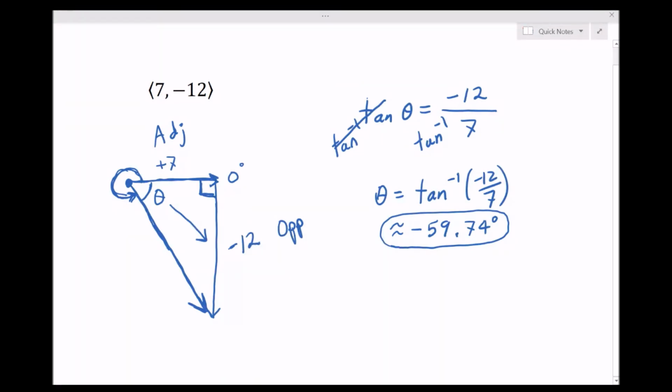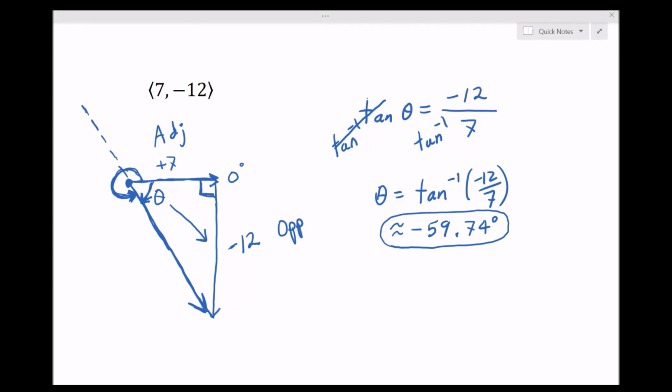Because we're starting at 0, negative means we go clockwise. And that looks about 59 degrees. And our sketch is more or less close to accurate. So if we're going clockwise this much, this answer telling us 59 degrees here, that is correct. What you have to be careful of is sometimes when you do this, you will get an angle that is wrong for this vector, but correct for a related vector. So like for tangent, maybe you get an angle for the vector that goes the other way.